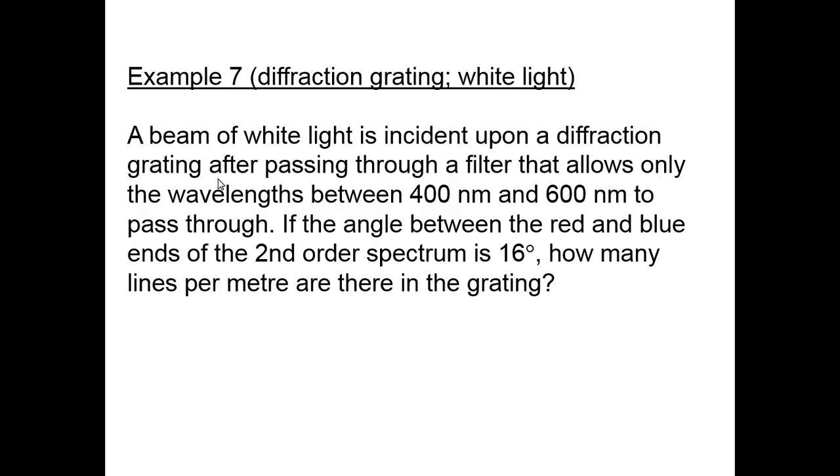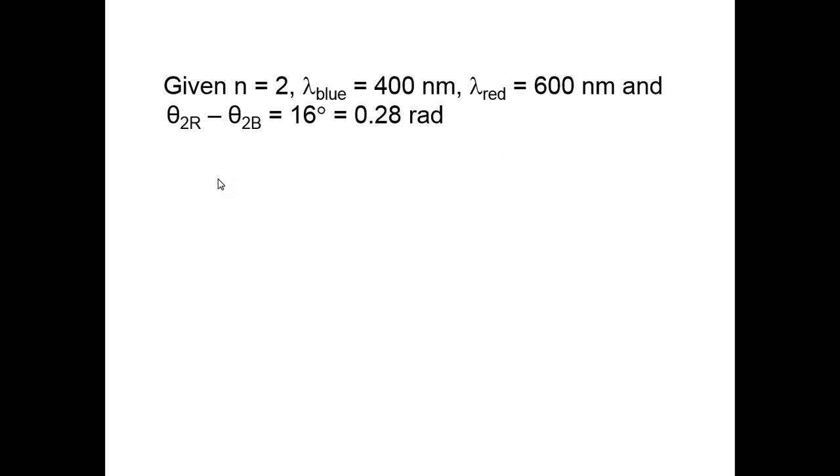So if you have the number of lines per meter, you take the reciprocal of it, it actually gives you the d, which is the distance between the 2 slits. Say I have, for example, a length of 1 meter and there are 1000 slits. So if I take 1000 divided by 1 meter, that will give me the number of lines per meter, and the reciprocal of that will give me the slit separation.